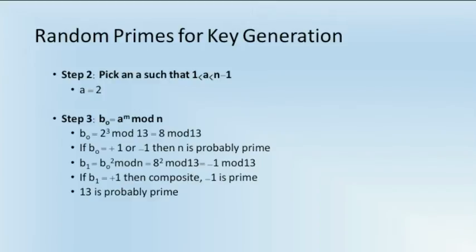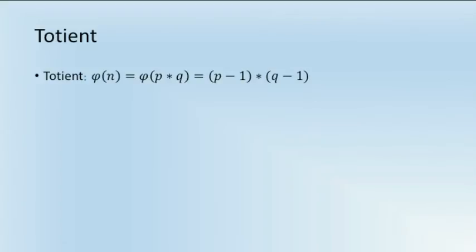However, we must remember that Rabin-Miller is a probabilistic test. So in order to ensure that we don't get a false positive, the test is performed many times so that a number has a very small chance of not being prime. The next part of our algorithm is calculating the totient, where the totient is p minus 1 times q minus 1, where p and q were our prime numbers. So given p equals 11 and q equals 13, our totient is 120.